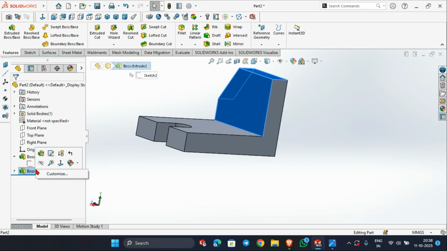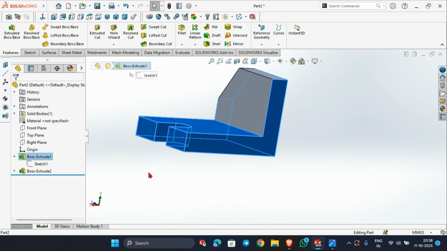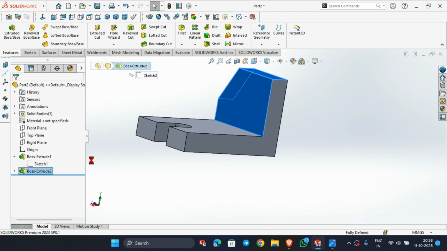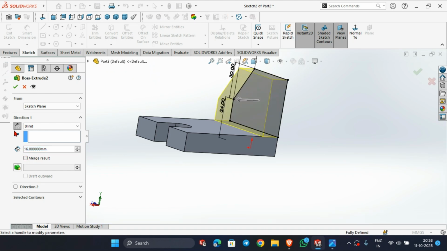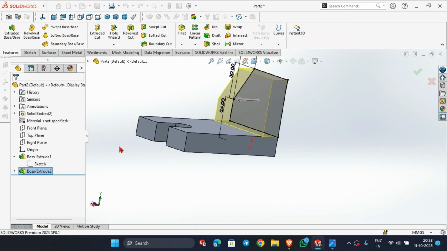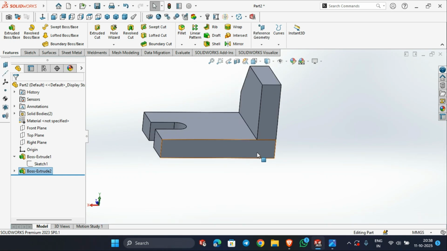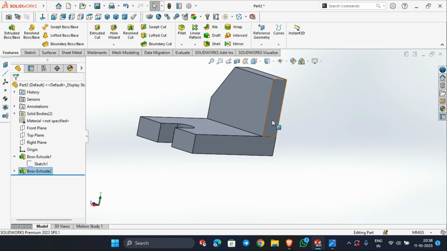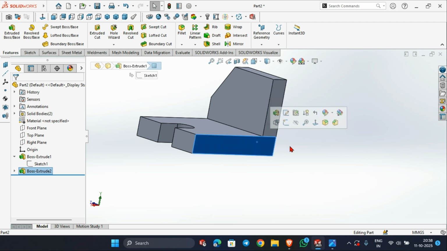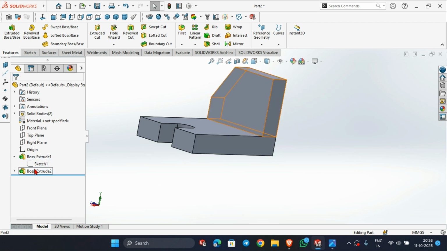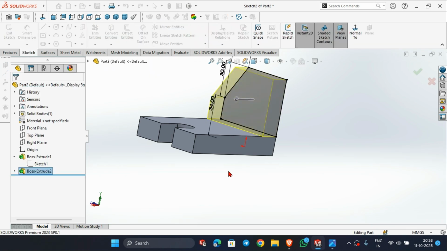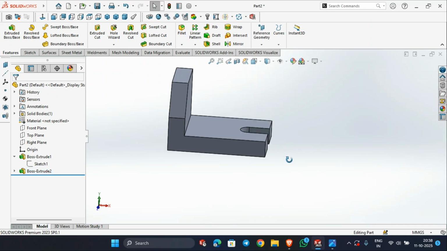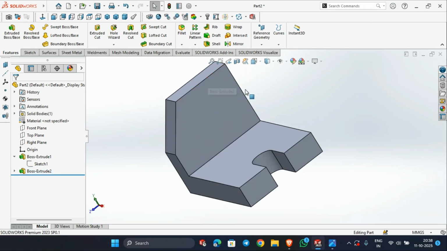If we untick the merge result and then right click, it looks like this part is another and this is different, but we merge the result. Right click.